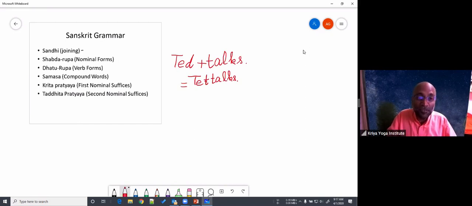Many people actually just give up on this point. And I want to tell you that this is something that you really need for reading the scriptures, because they are written in a particular manner, but it is not an essential part of Sanskrit grammar. Why I'm saying it's not essential is that Sandhi is most of the time considered optional. It just so happens that in practice it's almost always done. But Sandhi is considered an optional thing.